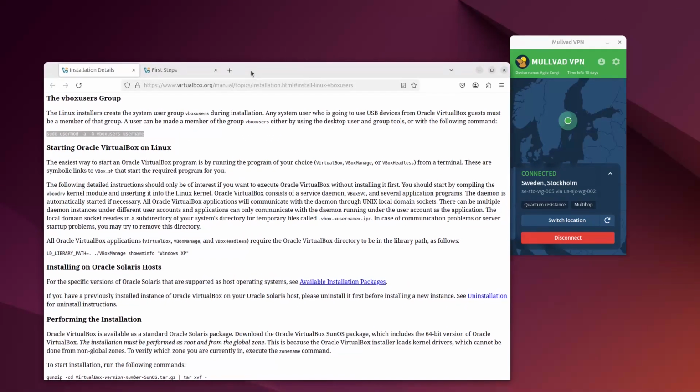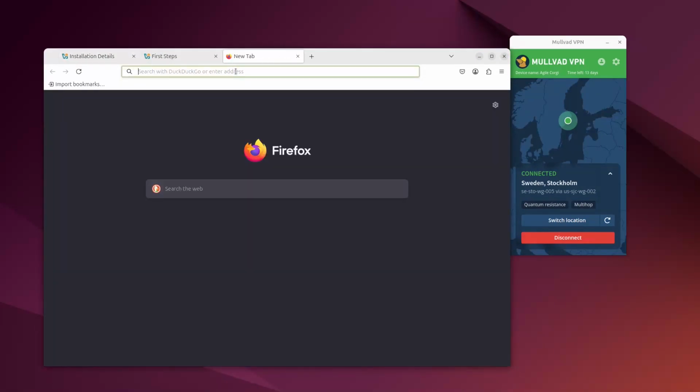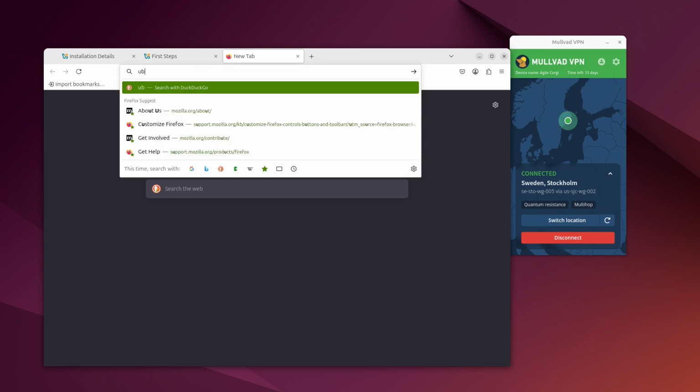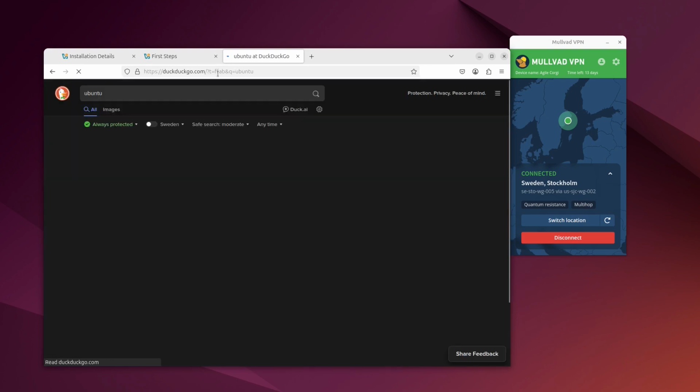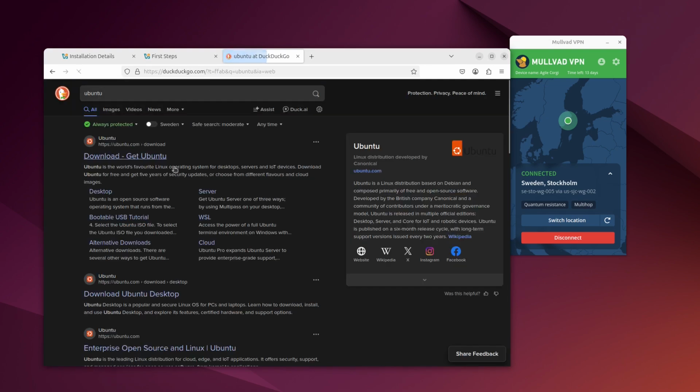Though I am using Ubuntu, I'm going to go ahead and grab another image for Ubuntu, and I'm going to use that to test out whether this is working correctly. So I'm going to go ahead and type in Ubuntu. I think it's ubuntu.com, I can't remember. So yeah, ubuntu.com. Let's go ahead and go over to the web page.